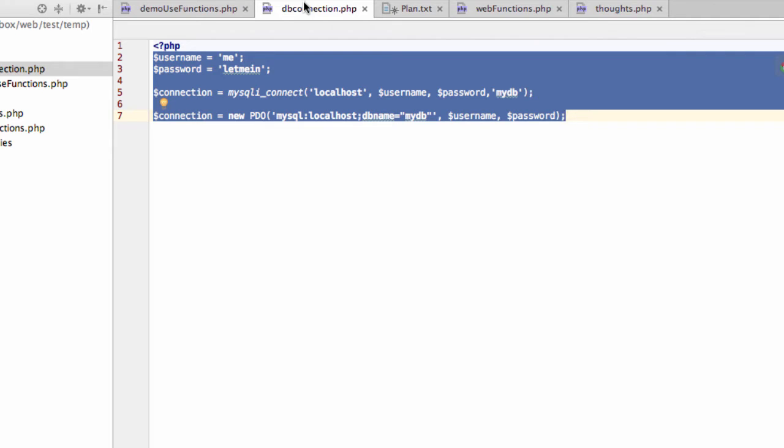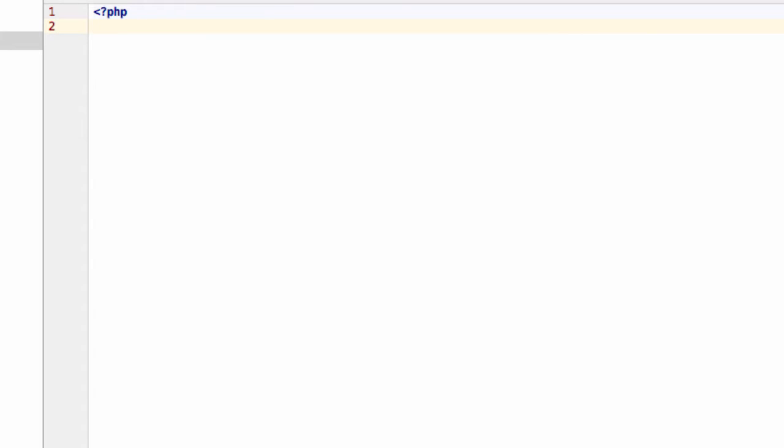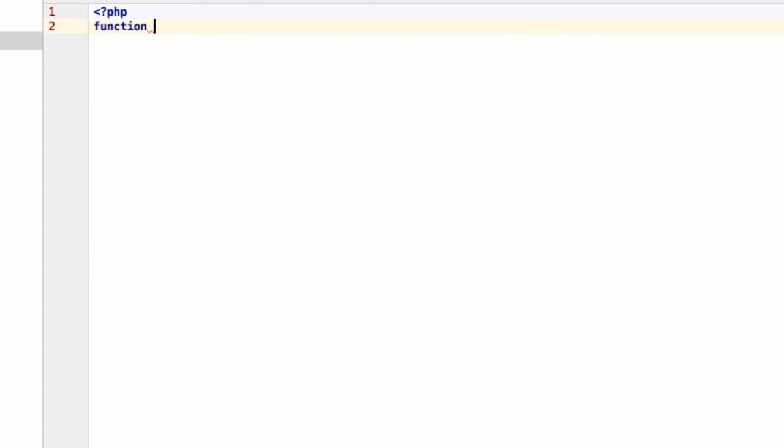So normally what I do is I keep all of my functions in one file, because the whole point of this is that they're reusable, so I'm going to be able to use them in multiple places. So to write a function in PHP, you just write the keyword function, the name of the function, and this one's going to make a connection, so I'm going to call it get connection. I always tend to do this, a verb of some description, and then what the verb's acting upon.